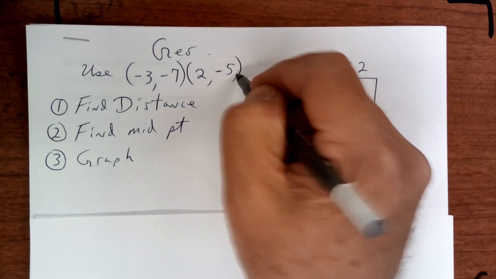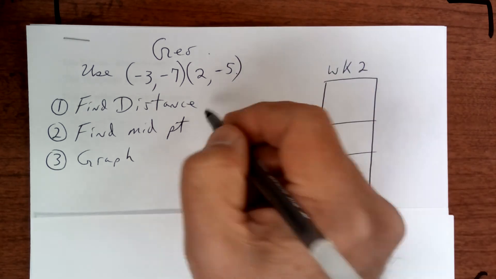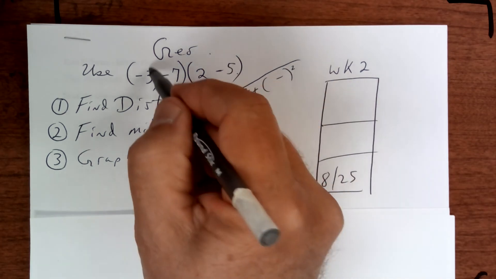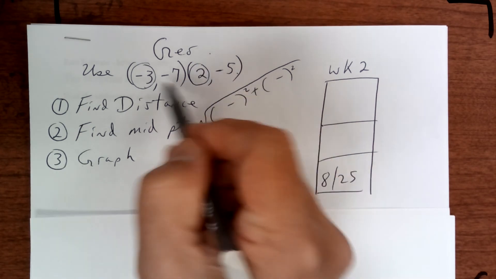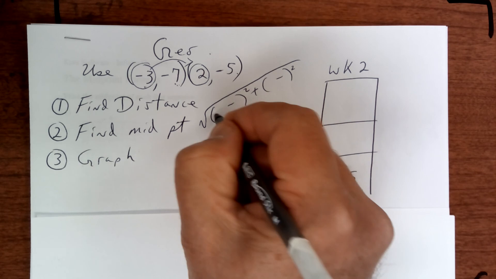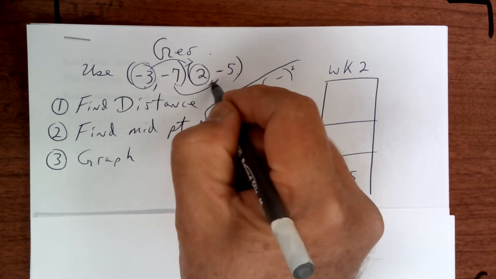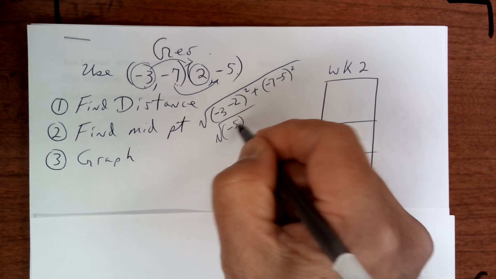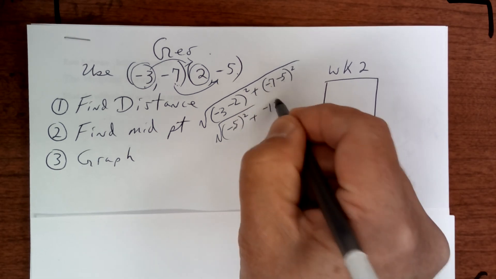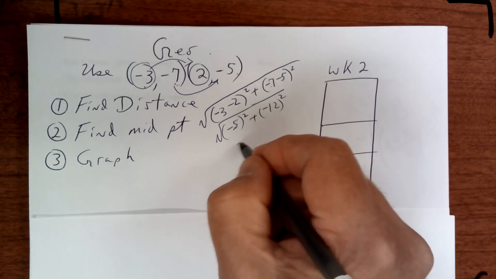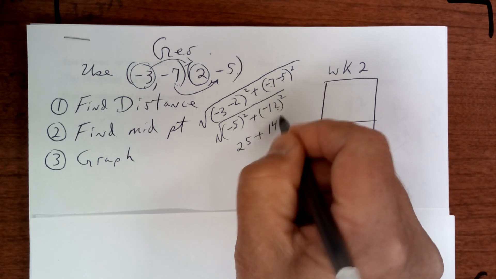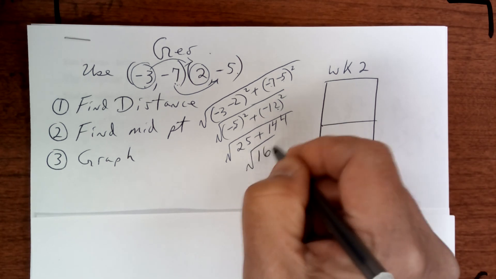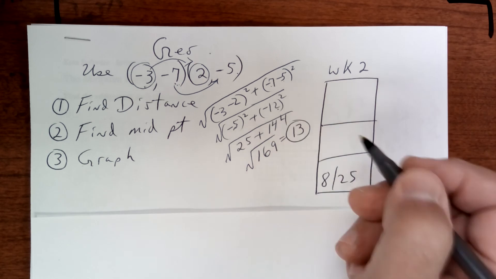If you don't know the formula for the distance, you can't do it. I asked you to memorize this, so if you don't have it, copy it down. Your X is the first one — not both — and that's your Y. So you're going to go negative 3 minus 2, then negative 7 minus 5. You get negative 5 squared and negative 12 squared. When you square them they become positive: 5 times 5 is 25, and 144. Add those up and you get 169, so the square root of 169 is 13.